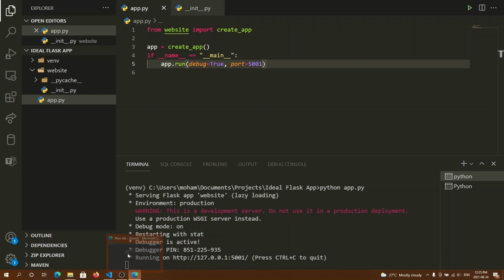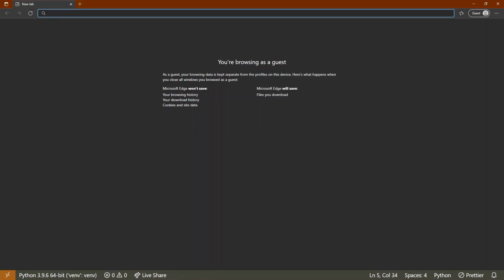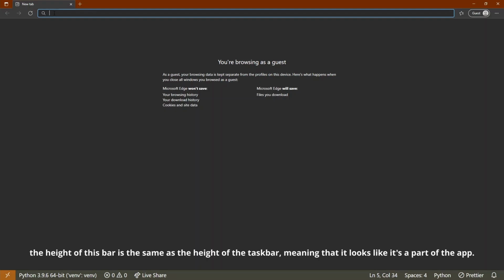Computer being a little bit slow. Oh, there it is. So we can now just paste the link in here.